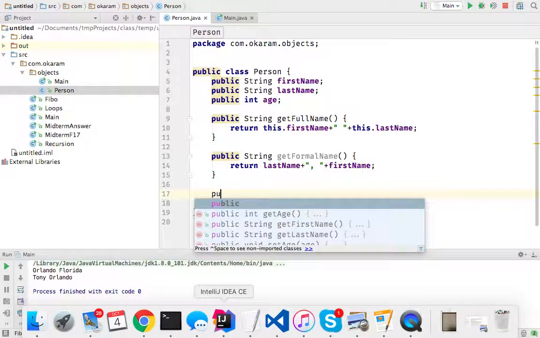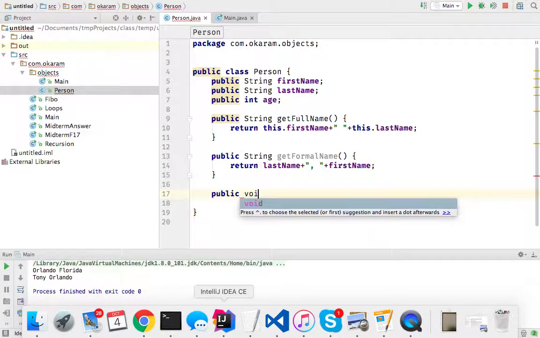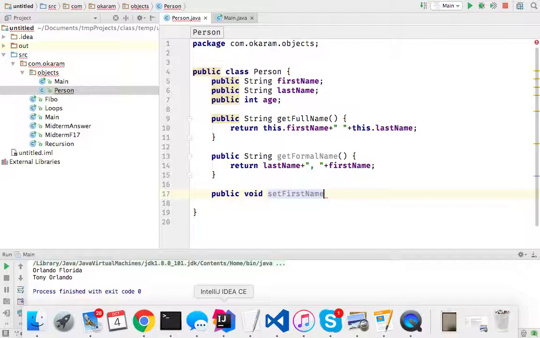So let's do public void setFirstName. I'm going to set the first name to something. I need to pass it a parameter, the value of that first name. What type is that parameter? What's a good name for that parameter? I could do this. If I do that, I back myself into a corner.